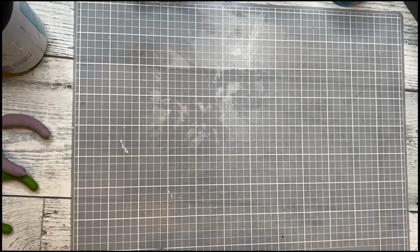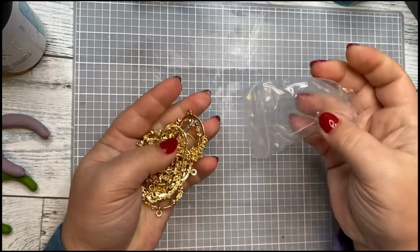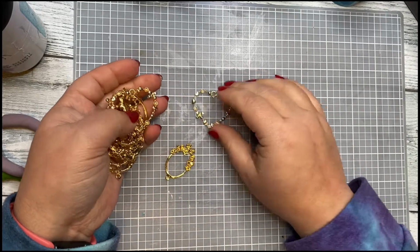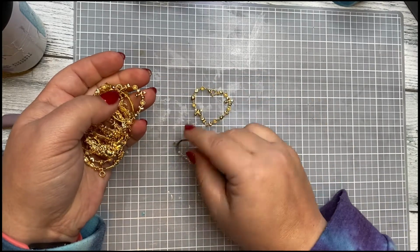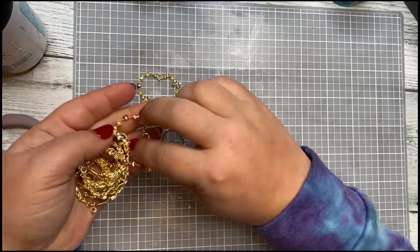So now I'm into day 2 of my attempt at open bezels, and I'm pulling out some of my fancier vintage looking gold bezels, and I am realizing this set only comes with 3 different styles.